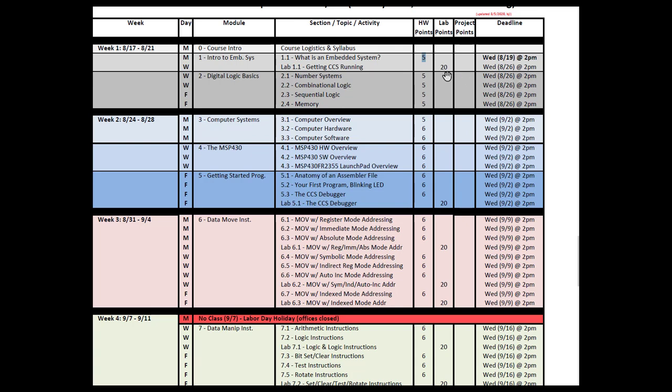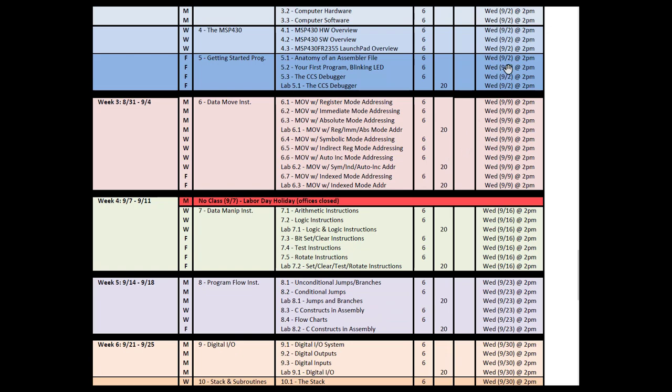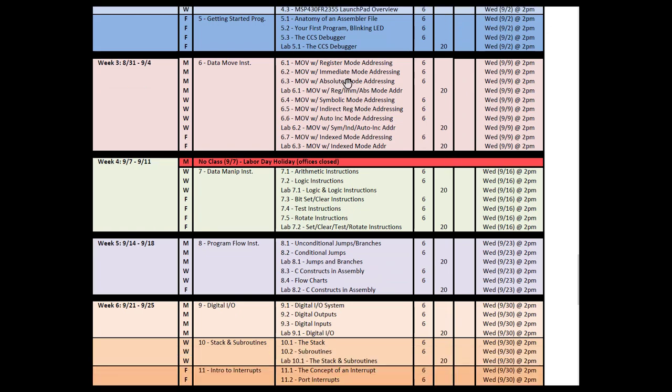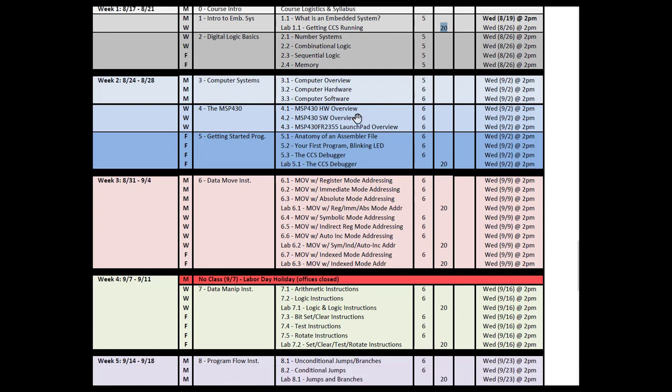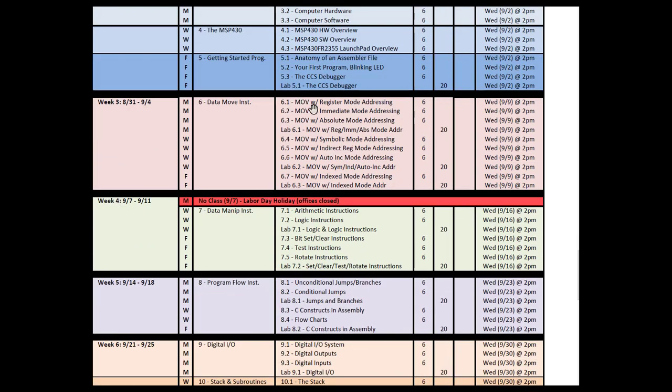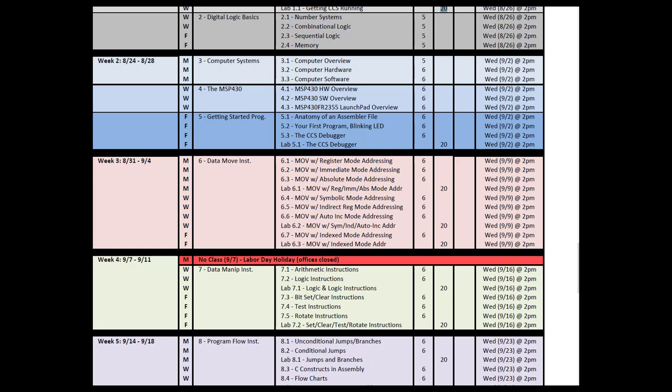And you'll notice right away that the lab is worth a lot more. Lab assignments are like 20 points, 30 points. As we scroll down here, in the first couple weeks we go through a lot of chapters because they're relatively short and a lot of review. Digital logic basics is supposed to be review from your prereq, so you should be able to do all those without having to review too much. Chapter 2 in the book is a review, if you need it. And then it's a lot of terminology. So we do cover 3 chapters in week 2, but it's really just about terminology. The first lab is just to make sure that you can install the software and run code that we give you.